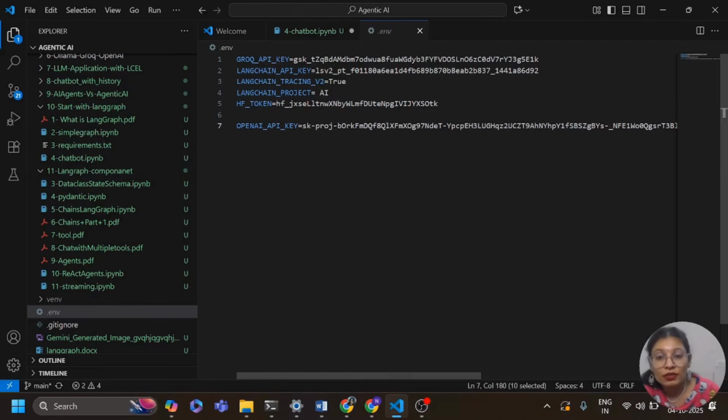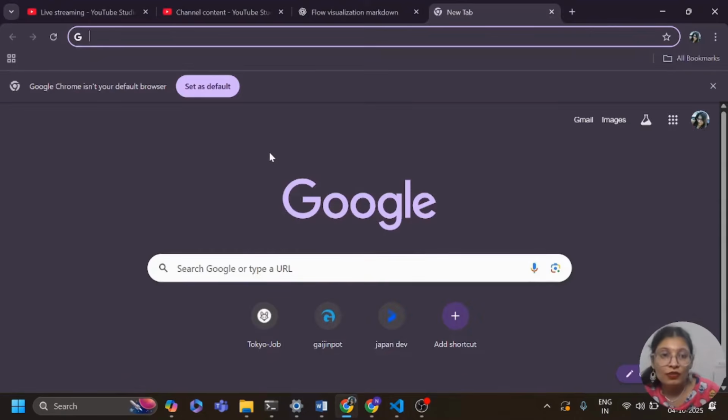You need to open the LangSmith website, then you can see your project by the name, for example AI. You can create any name according to your choice, then you can trace what you were searching. You can see prompts there, and chains, and your input and output. So you get everything in the LangChain project. I have a project named AI, so you need to check there. I am giving you an overview.